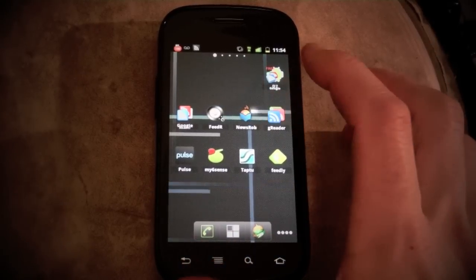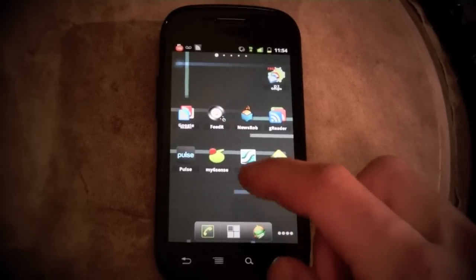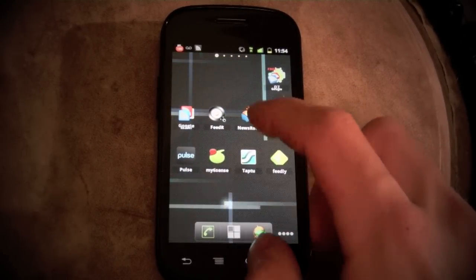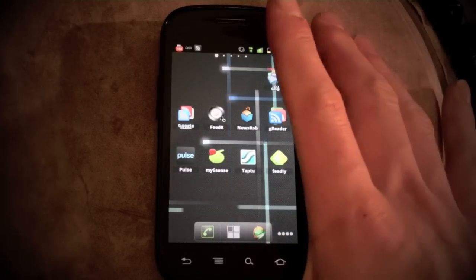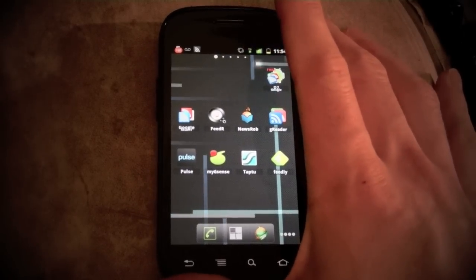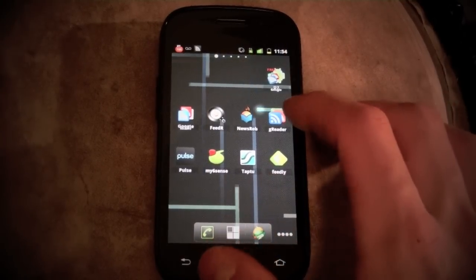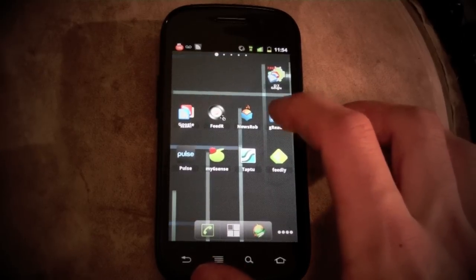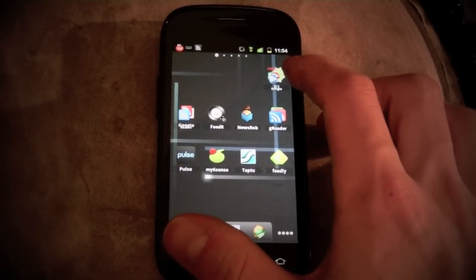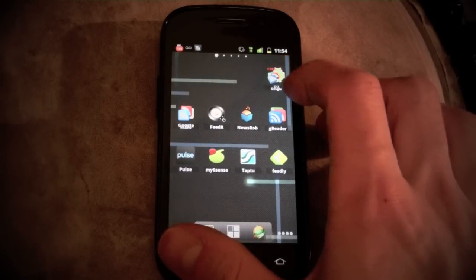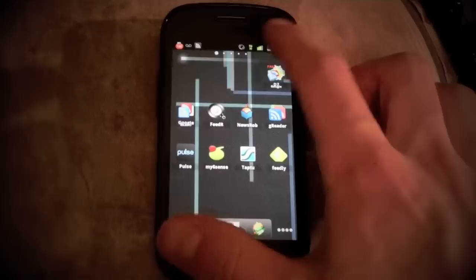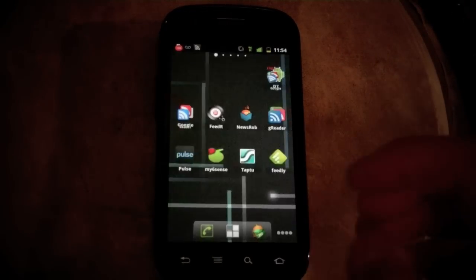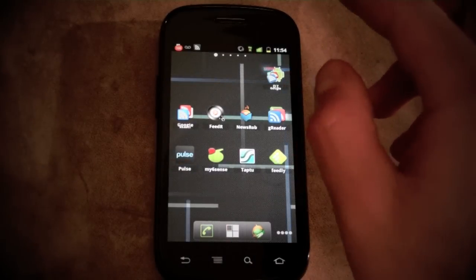Next we have NewsRob. Now this is the grandfather of RSS apps for Android. It's been around since the early days of Android 1.5, and it's known for being one of the more feature-filled apps, and we'll take a look at the free version there. Next we have GReader, another very feature-filled Android RSS reader, and it's got a very nice usable interface. And one of the newer apps on the table is D7 Google Reader, and that's again the free version. Now these 3 all have paid versions, and I will show you them in a future video if I can.